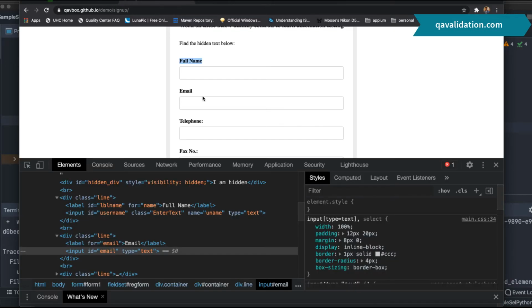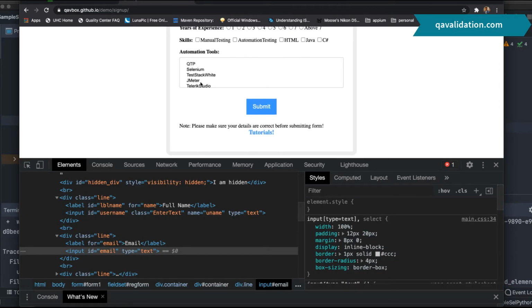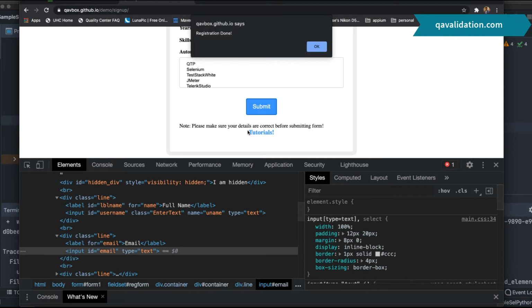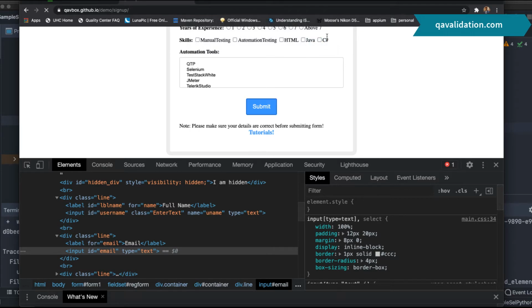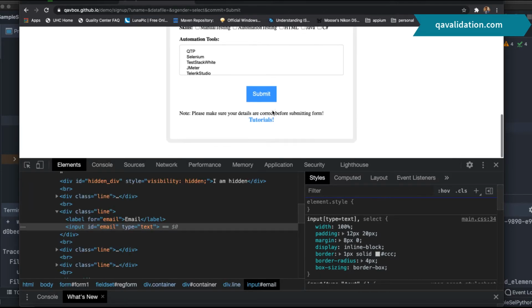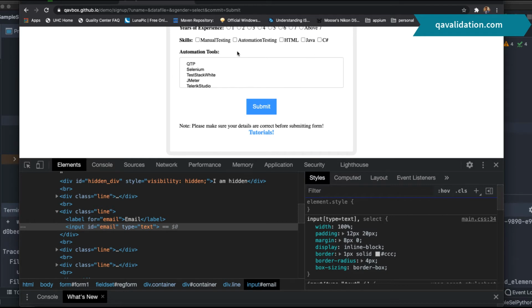Now to mock that up, we have this application, and here you could see a submit button. If I click on this submit button, you will see an alert coming here. Now let's say that I'm clicking on this button, but the alert is not appearing due to some reason in your application, and I'm trying to handle that alert. That is where you will get the alert exception. Let's try to mock that up.